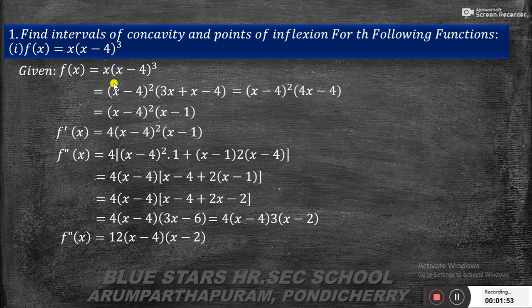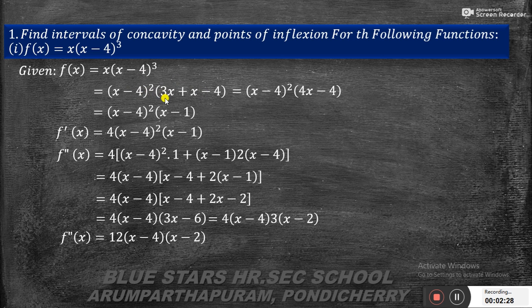So first I write it, that means I differentiate the x, and (x minus 4) whole cube I kept as it is, and next one. Next step I differentiate the x minus 4 whole cube. So the differentiation of (x minus 4) whole cube equal to 3 into (x minus 4) whole square. Before the step, (x minus 4) whole square is common in the two terms, so I take from the (x minus 4) whole square.